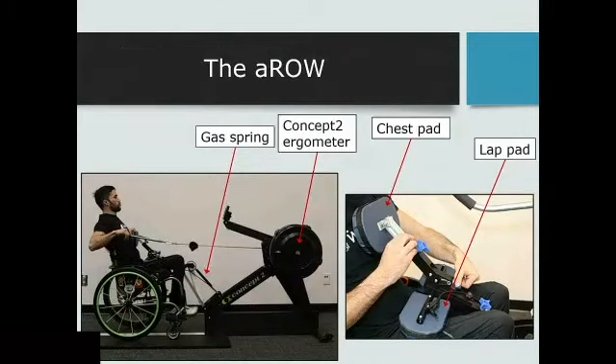After many iterations, we came up with this design of the adapted rowing machine, which we call the Row. The nice thing about this is it allows the person to exercise from their wheelchair — they don't have to transfer into a machine, which was something we heard a lot of people say they prefer not to do. We realized that the Concept2 rower actually comes in two components, so you can take off the sliding rail and seat, and use just the front flywheel portion of the erg, giving you a nice accessible base.